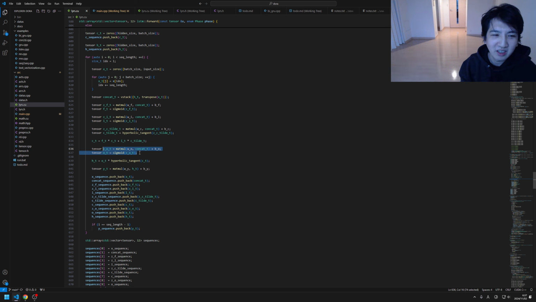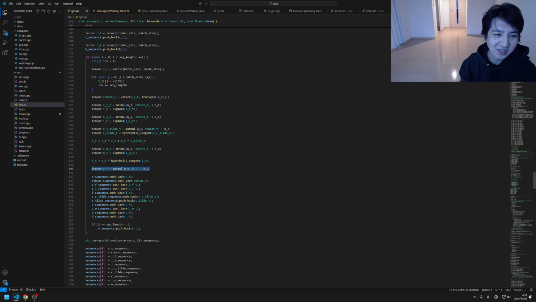you also calculate the output gate, and you multiply it with the output of hyperbolic tangent of this cell state. This is kind of like the final result at each time step.